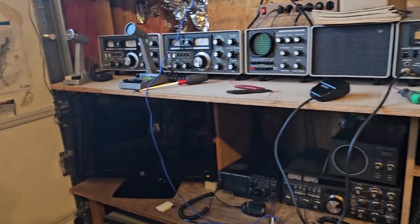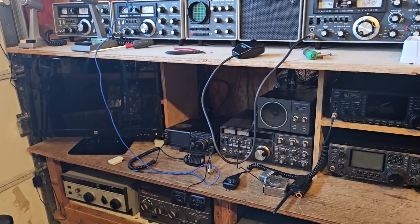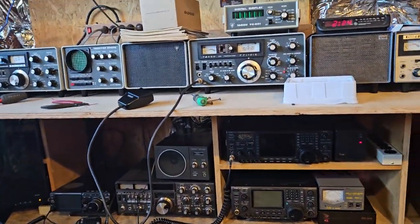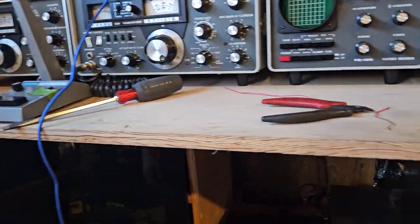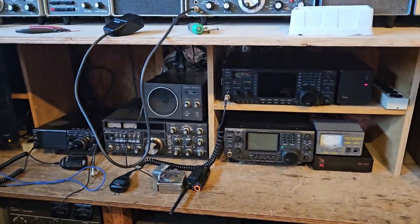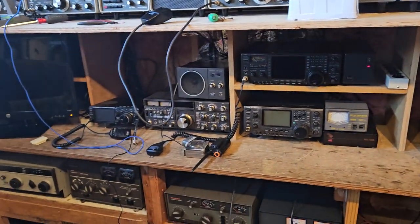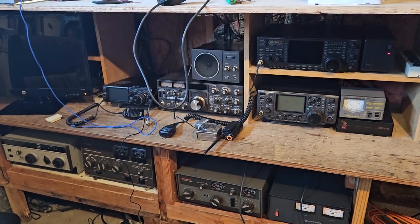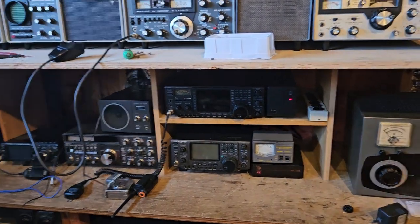I'm really digging the way it looks up here but it's a work in progress. I wish I had a little more room so I could have another rack of radios. I'd like to have the older but newer Yaesu stuff — not all of them have the same form factors so they don't all look right together. With the tuner, the amplifier, and the Tentec it kind of stands out — this is different than everything else, but we're getting there.